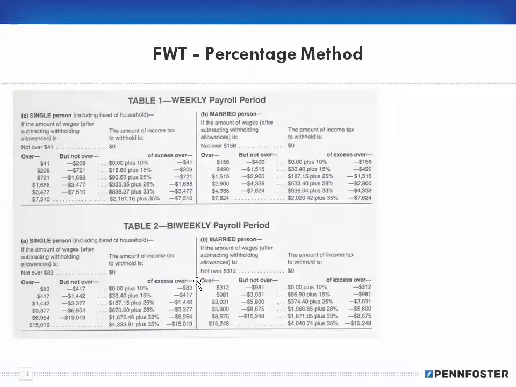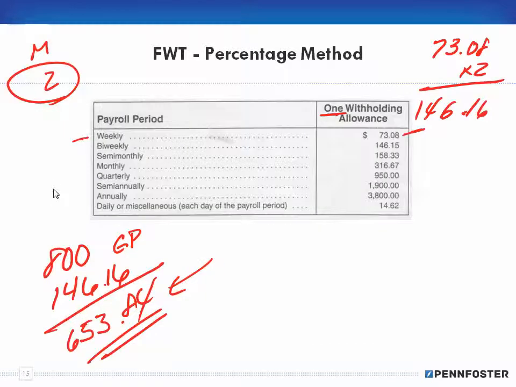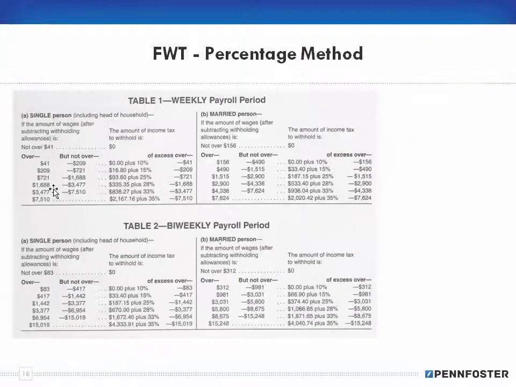Now that's my adjusted gross pay, meaning that's the figure I'm going to use when I go to use the percentage method. Right, so here's the table for the percentage method. Now, you keep the 653.84 in mind, but right now keep that in the back of your mind, all right? Because I'm going to try to explain how we use the percentage method here.